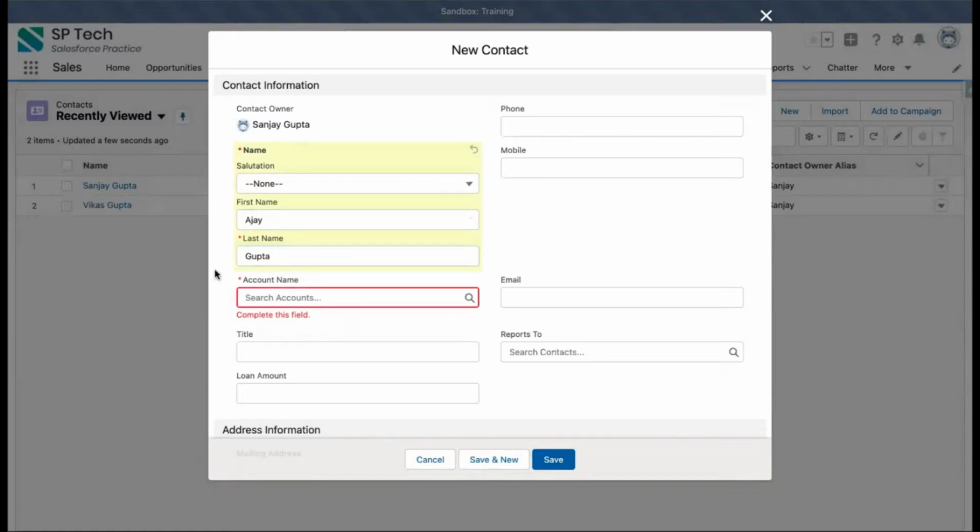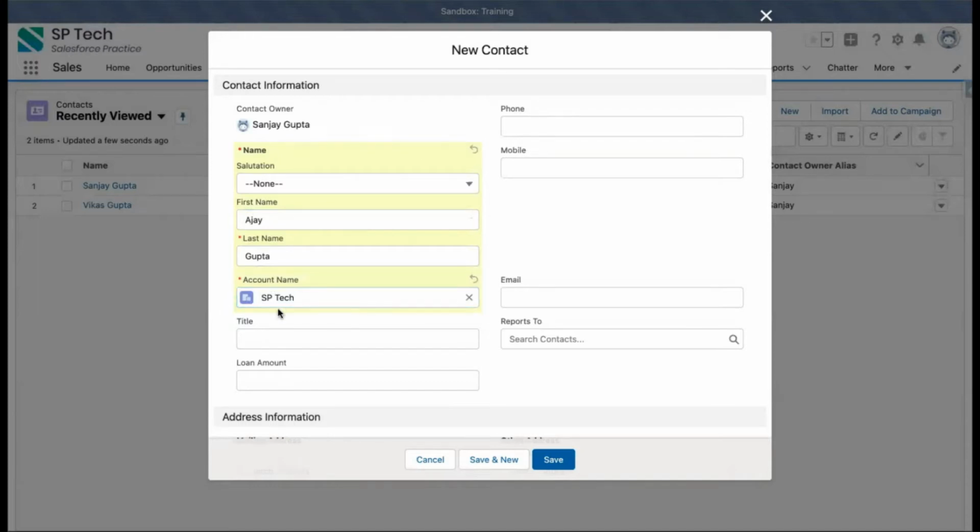I am naming it Ajay Gupta, and selecting SPTech as the account name. This account will be treated as parent, and this contact will be treated as child. On the parent, we will have a related list where this record will be available. This contact record will be available individually under its tab, and under the related list of the parent account. Now I click on save.